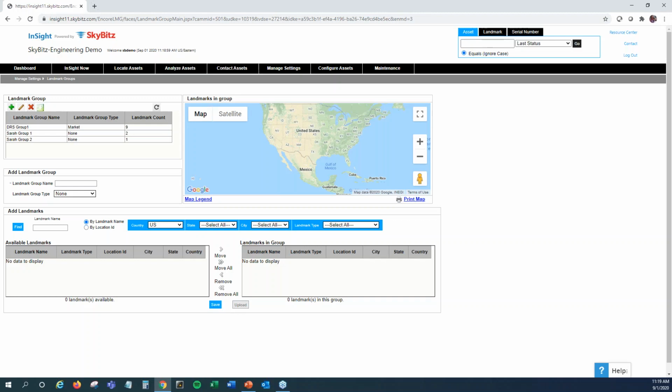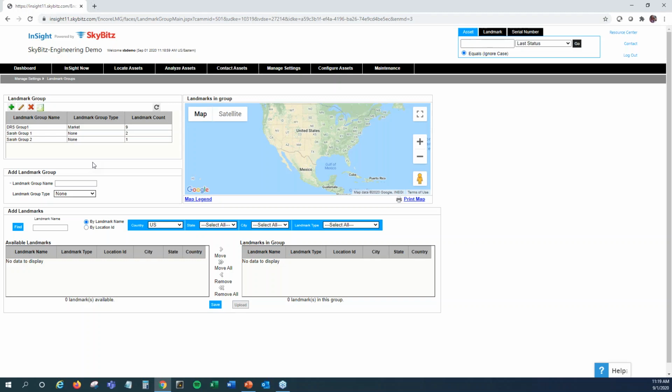But one of the things that we had discussed in the first week was setting up users. So I figured now was a good time to circle back on that and discuss the use of landmark groups. This is a good time to discuss the manage settings, users, landmark user management area. So what we're able to do, and this is really the area that we're doing that in, we're creating a landmark group here. And then what we're able to do in the user management section is say, I want these users to be able to see these landmarks, or I want these landmarks in this group to be visible to these users. So you can do it either way.